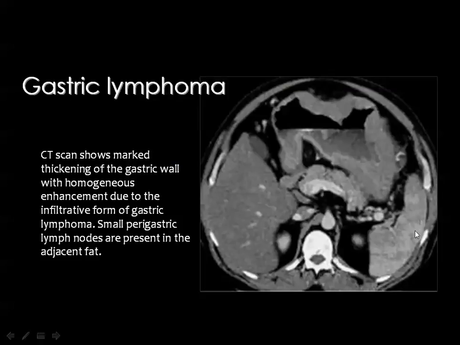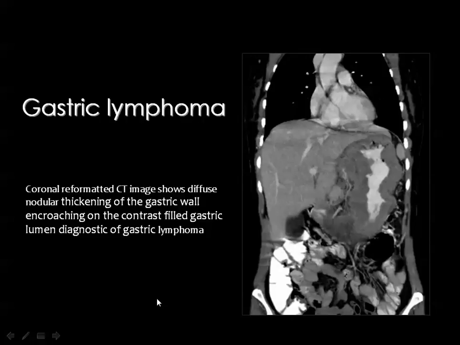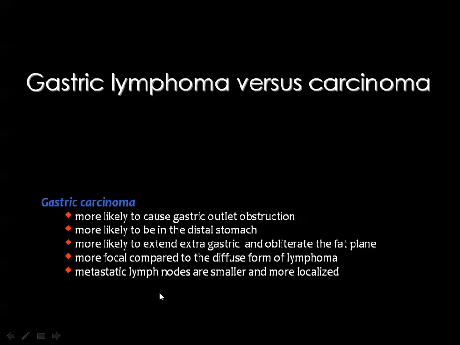This CT appearance shows more or less a classic appearance of gastric lymphoma with diffuse, non-uniform gastric mural thickening affecting the whole gastric wall. And this is the reformatted image of another patient, and you can see this is the residual gastric lumen, which is filled by the orally administered gastrografin, while the stomach wall is diffusely thickened by this infiltrating lymphoma involving the whole stomach, as you can see.